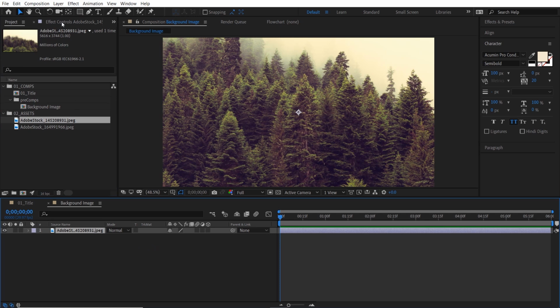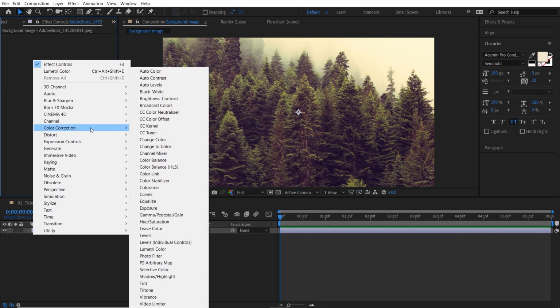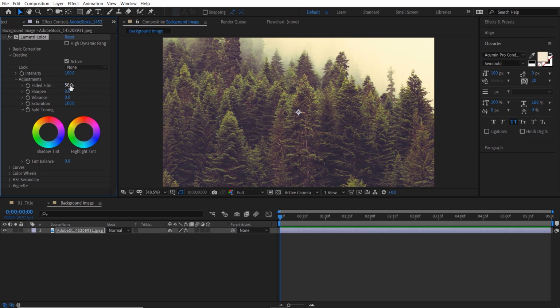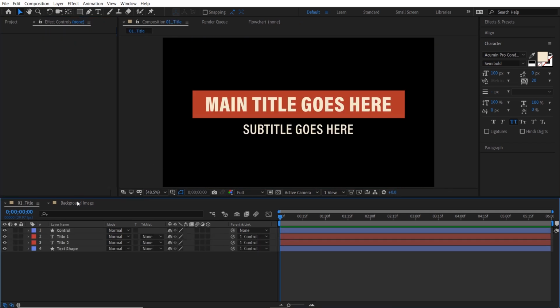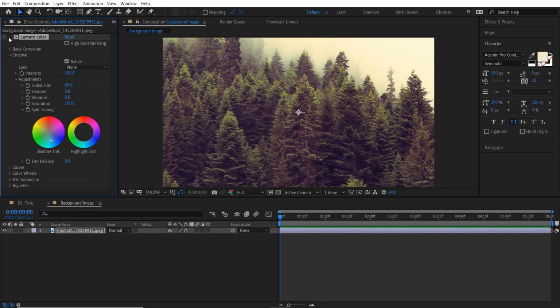So we're going to go to the Effect Controls panel, right click, go all the way down to color correction, and click on Lumetri color. In here, under the Creative tab, we're going to go all the way to Faded Film, and take it up to about 65. And then right now it looks too red for me, and it will not work with this red, so it will be too much red. So we need to introduce some blue. So I'm going to push this to blue right about here maybe. That's probably good. So before and after, it's exactly what I need, but we're going to add on to this.